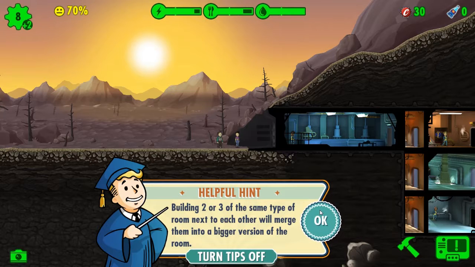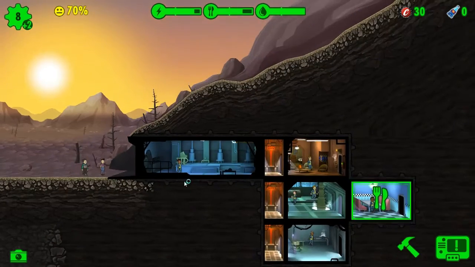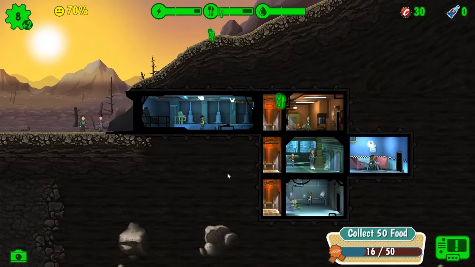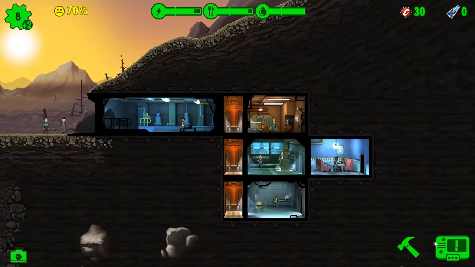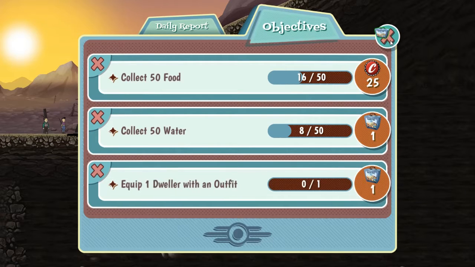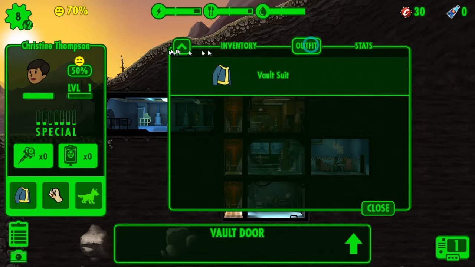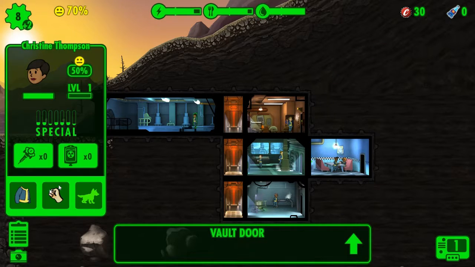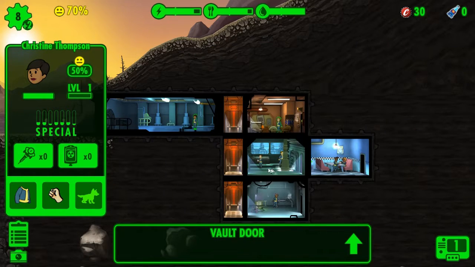Building two or three of the same type of room next to each other will merge them into a bigger version of their room. Yeah, you told me that. Well, similar, but yes, you did tell me that. No? Okay. Alright. Equip one dweller with an outfit. I can do that. Let's do her. What happened to the elf? There's another one. Okay. Maybe not use that?